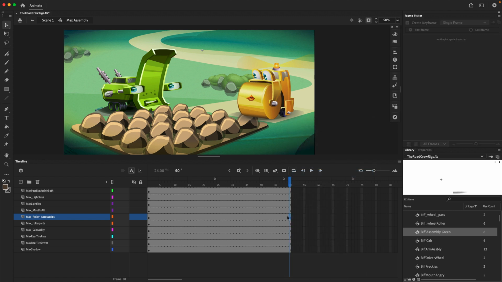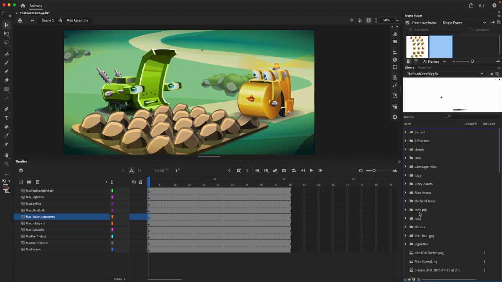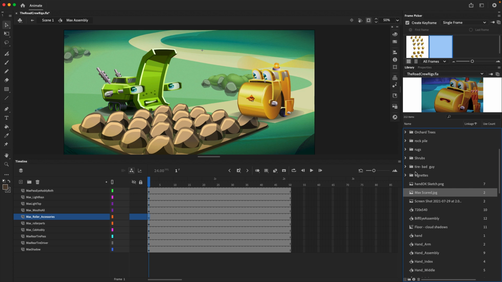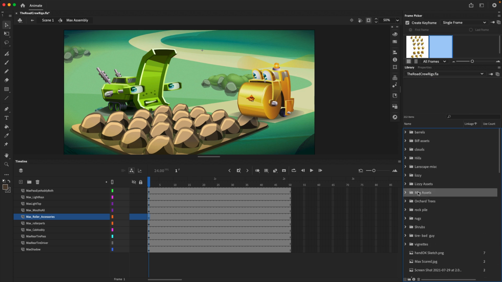Clear keyframe, and now it'll be just like everything else. Okay, so now that it's ready to go, I will take my character and I'm going to go actually into it. So in the library, I want to find the character. His name is Max. Everything should be alphabetical. So I'm looking for, there's like an image of Max, but here's Max Assets.